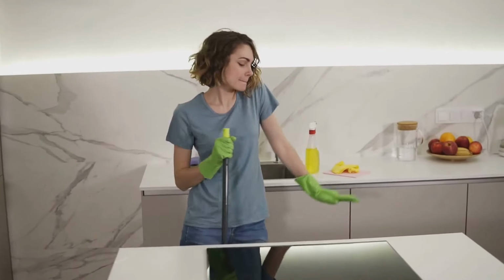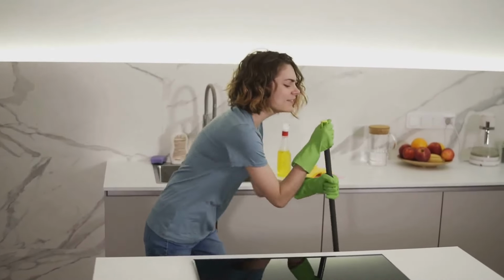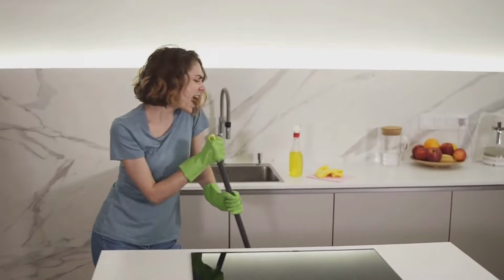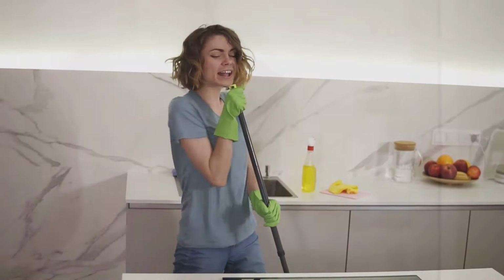Now you have a versatile cleaner that not only cleans effectively, but also sparks joy with its natural ingredients. Enjoy a cleaner home with the peace of mind that comes from using a product that's safe for you and the environment. Next, let's create a streak-free shine on our windows and mirrors.